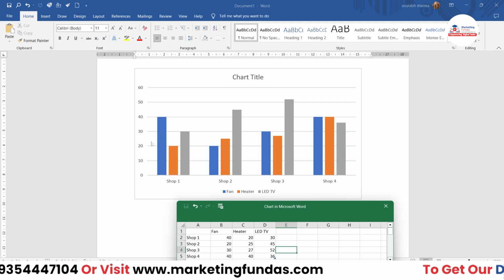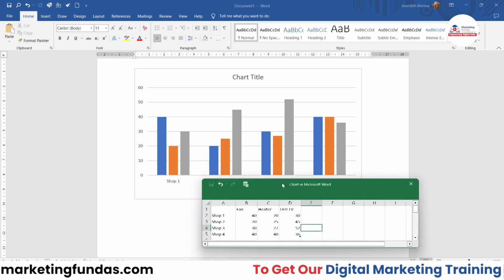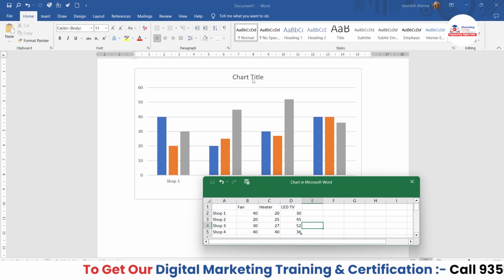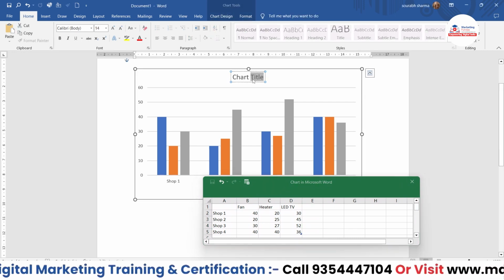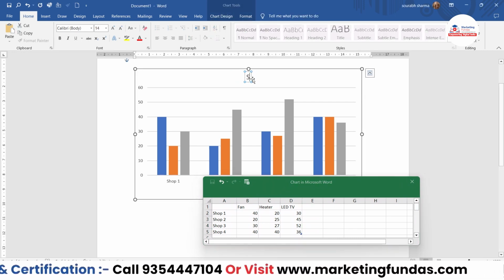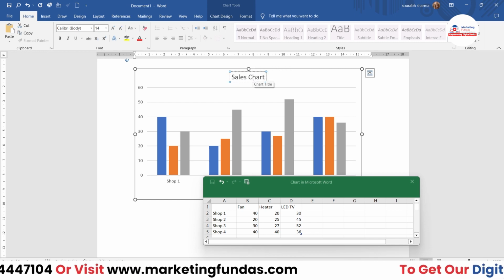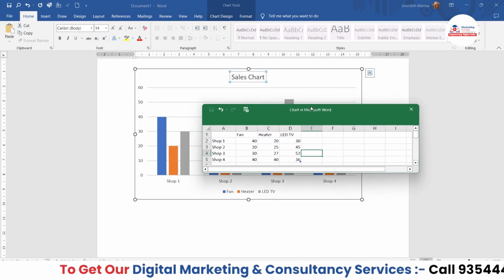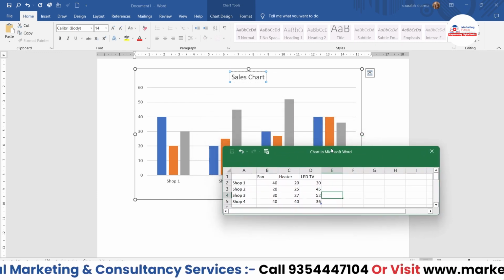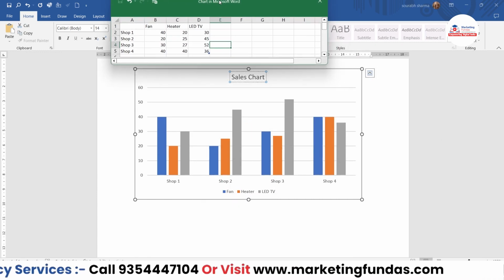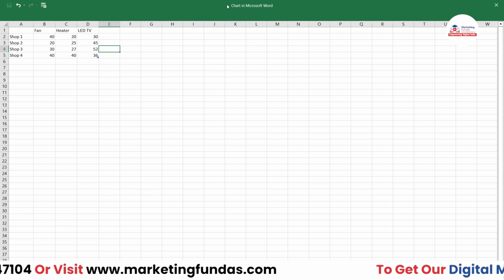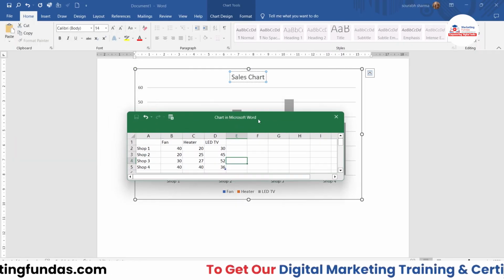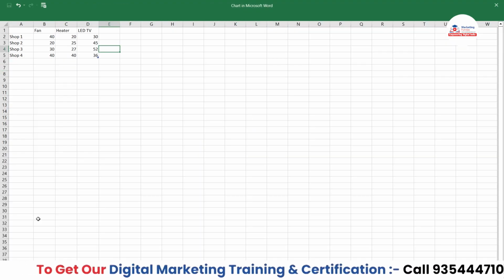So now as you can see, in shop 1 I have added the number of sales here. If you want, you can change the name here as well. Let me write sales chart, right? Simple. And let me just resize it. Otherwise, if you want to add data, you can just double click here at the top of your Excel sheet, and it will expand like this, right?